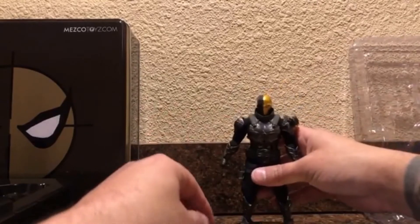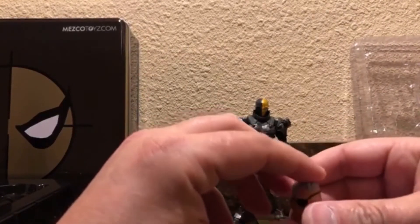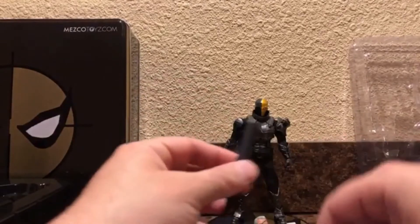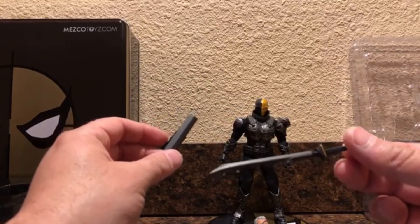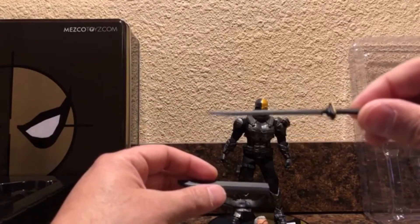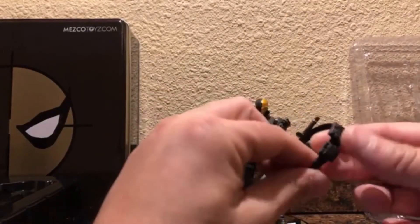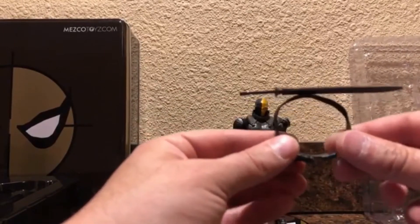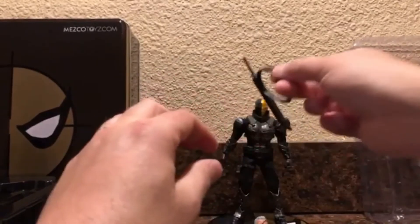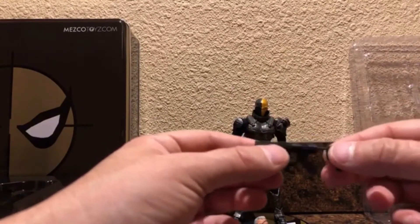Let's take a look at this guy's weapons and his alternate unmasked, eyepatched head. It is a good head sculpt - a good likeness from what I've seen of the character. It comes with this awesome dark-colored sword that I guess is stealthy. Since it's not on him like in the picture, I'm going to guess it's easily removable and easy to put back on - looks like there's a little snap right there so you'd be able to get it on the figure. And he comes with some pretty awesome weapons.